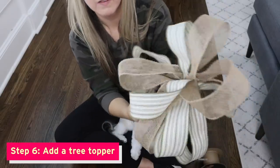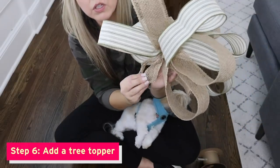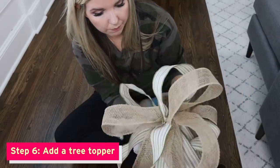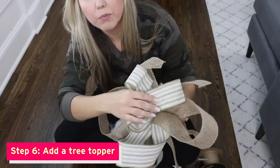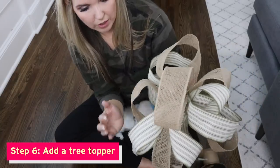Okay, so that's kind of the shape of your bow. Now, this is what you're gonna use where you attached it. That's what you're gonna use to wrap around the tree. So probably what I'll do is I'm gonna put it up on the tree, and then I'm gonna slowly kind of push these down so that they look little and small and fluffy.